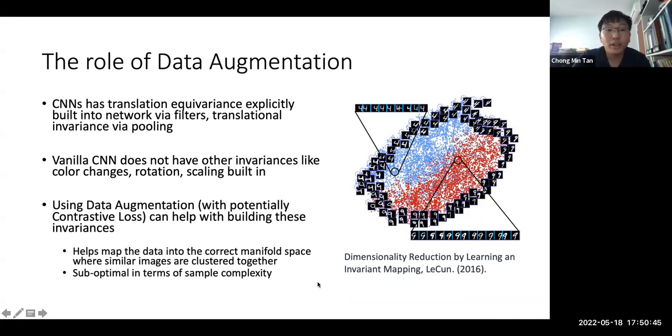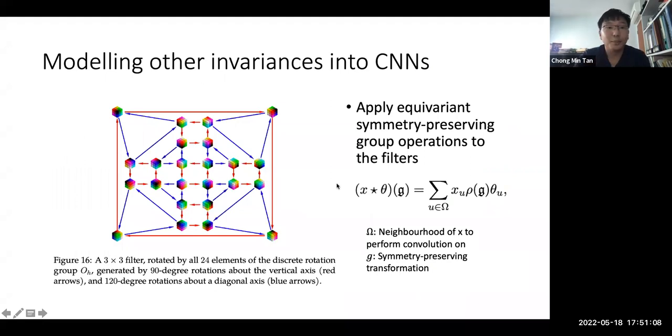So actually, try to avoid data augmentation if possible. If you already know that there are invariances that exist in your data, like translation or rotation, then doing something with the constellation space of the signals. If you already know that it's rotational invariant, add it into the filters. It will probably help the model classify better. Okay, modeling other invariances into GNNs.